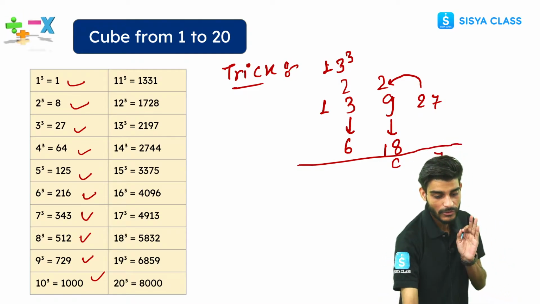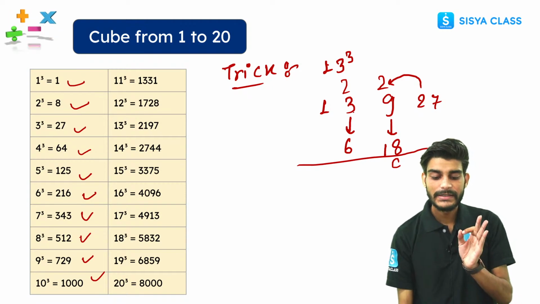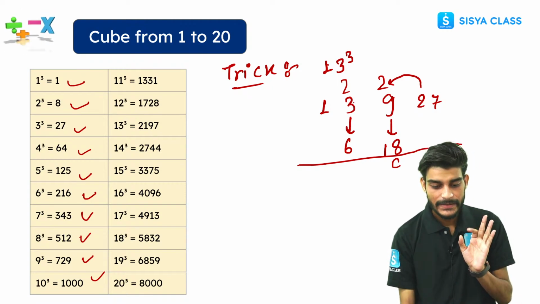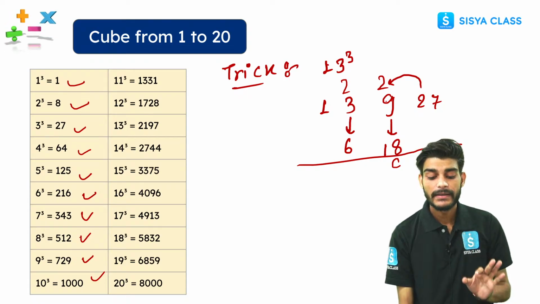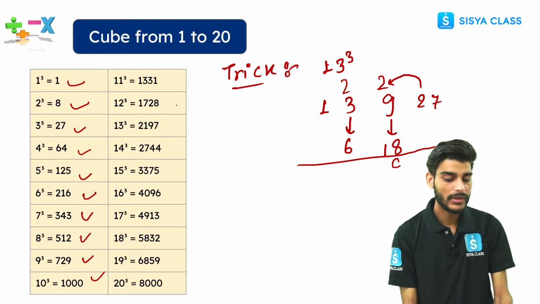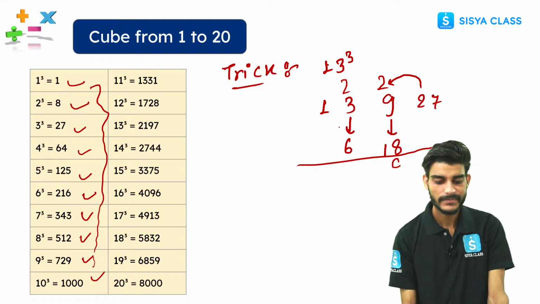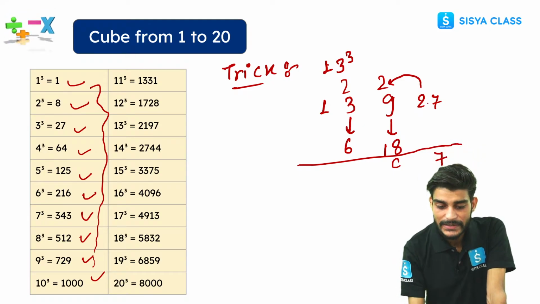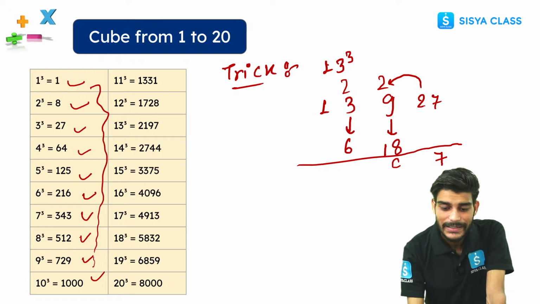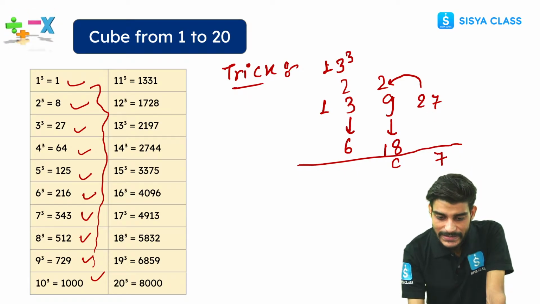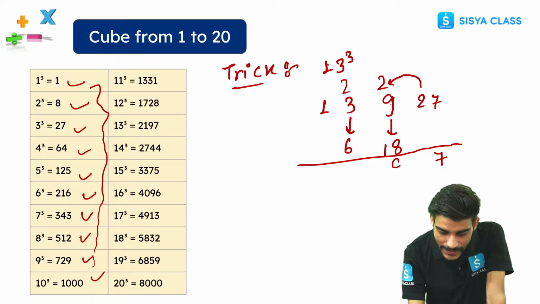So listen to me, what are the steps that you have to follow? Firstly, write 1, 3 as it is, then the square of 3, that is 9, cube of 3, 27. I told you, simply remember cubes from 1 to 10. Okay, so 3 cube is 27. At the units digit, it will be 7 only, not 27. At the units digit, you have to write 7 only. Take 2 forward. So 2 plus 9 is 11.